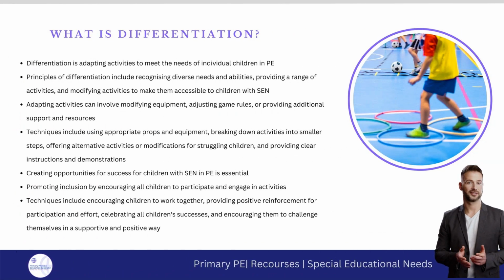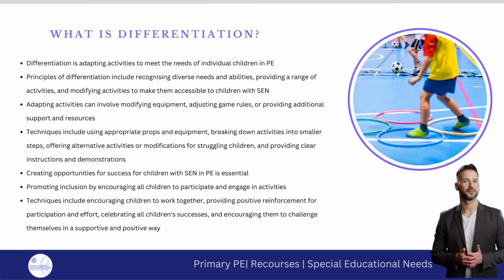Understanding differentiation is crucial in adapting activities for children with diverse needs in PE classes. Differentiation involves recognizing diverse needs and abilities, providing a range of activities, and modifying activities to make them accessible to children with additional needs. Adapting activities can involve modifying equipment, adjusting game rules, or providing additional support and resources. Creating opportunities for success and promoting inclusion is also vital.